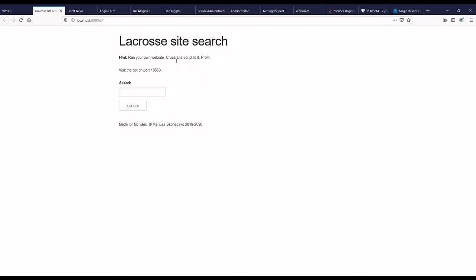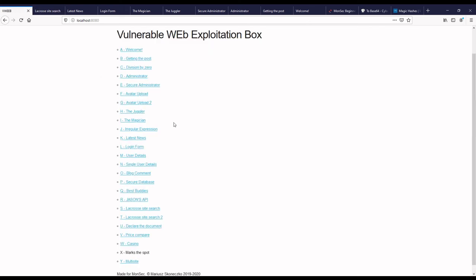This one, you want to look at cross-site scripting, something you want to search up to get a better overview. This one will be quite complex, but you're going to run your own website, and then you're going to cross-site script to it, and you'll need to look into that yourself. But that's just a bit of a general idea.